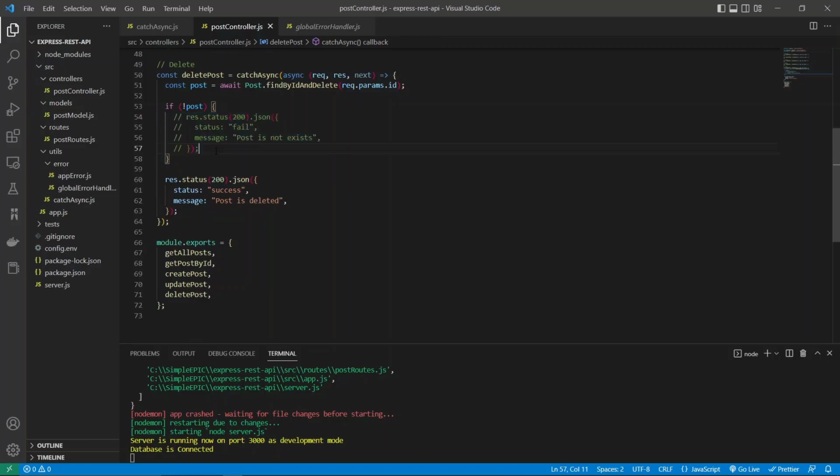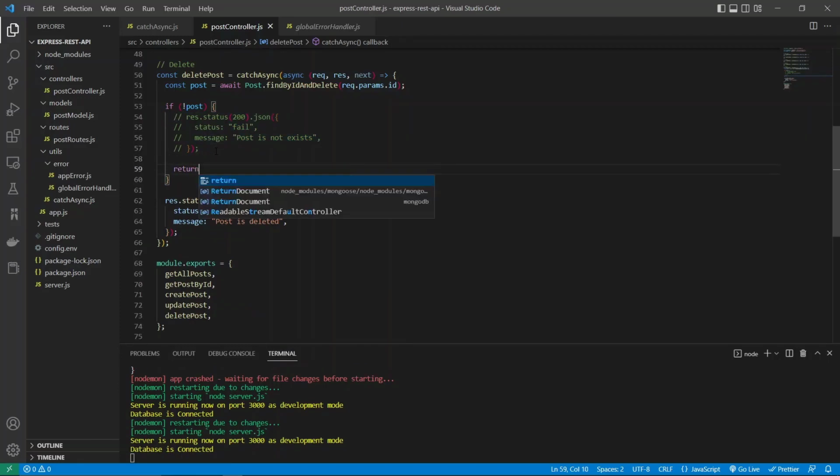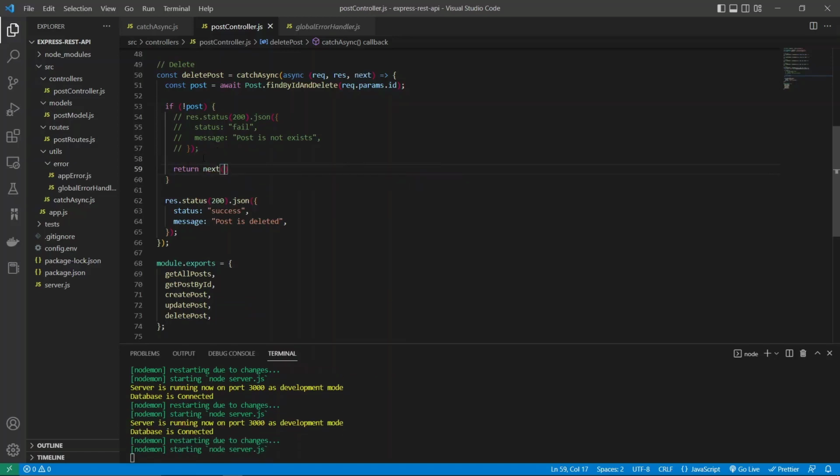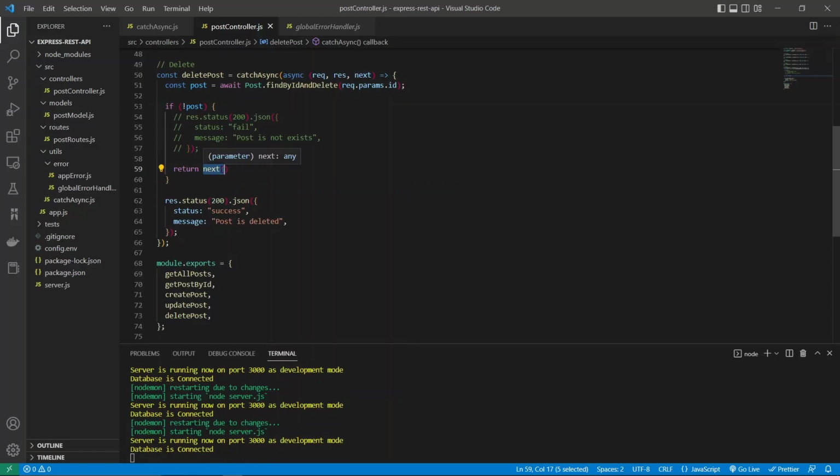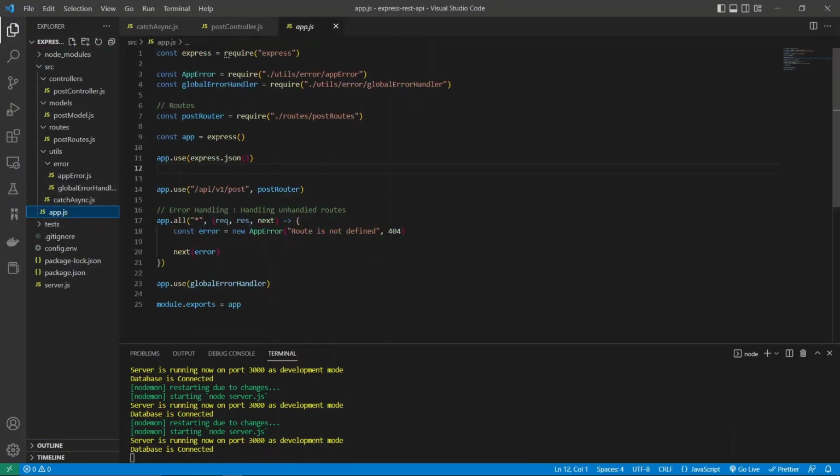I will comment this out and simply return to the next middleware, right? So the next middleware is basically this middleware, which is our global error handler.